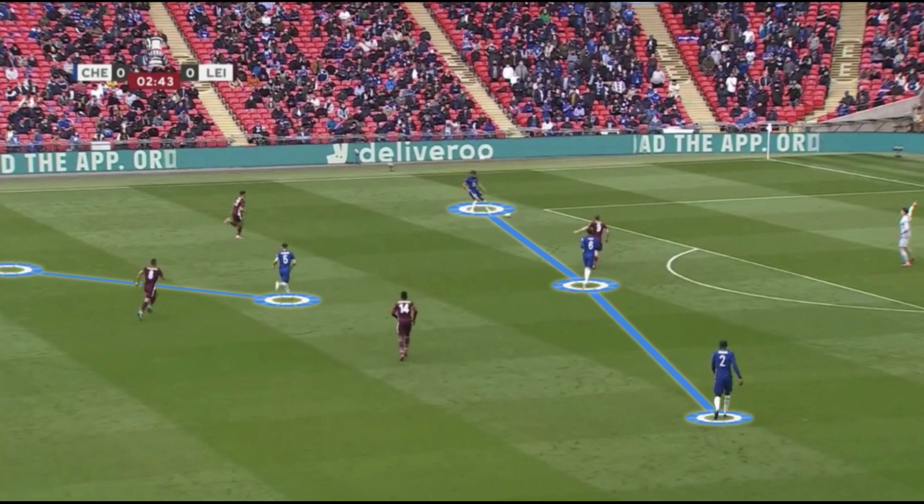And then, as always, in the first third of the field, we would typically see Azpilicueta go into the wider area, and then Thiago Silva drop to the right-hand side of Kepa, utilizing his right foot and making it more natural for Thiago Silva playing in this deeper role as the central defender.